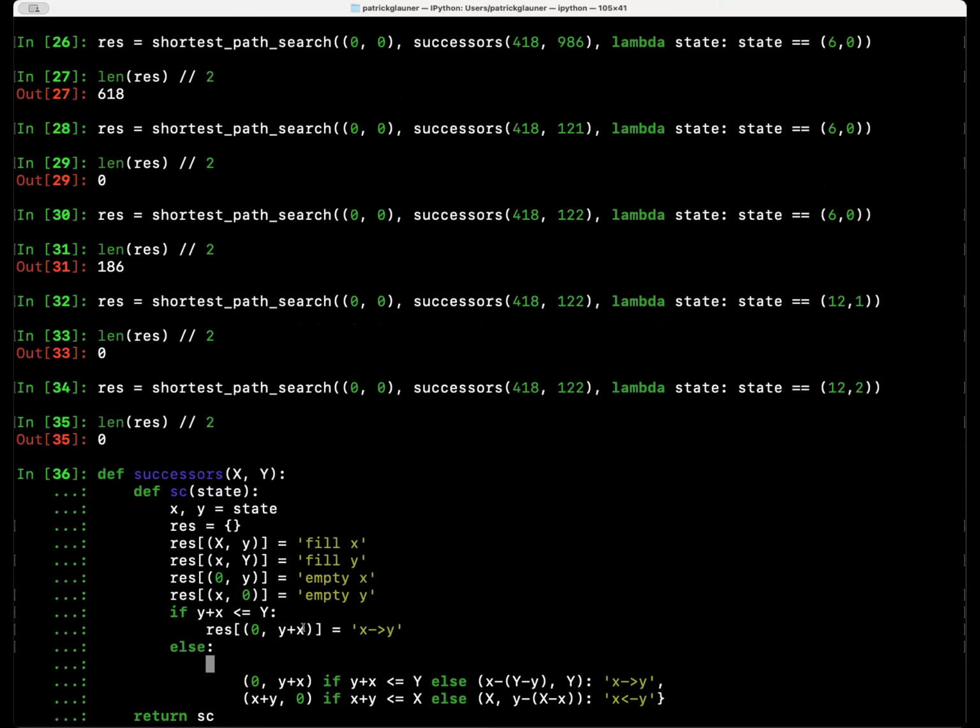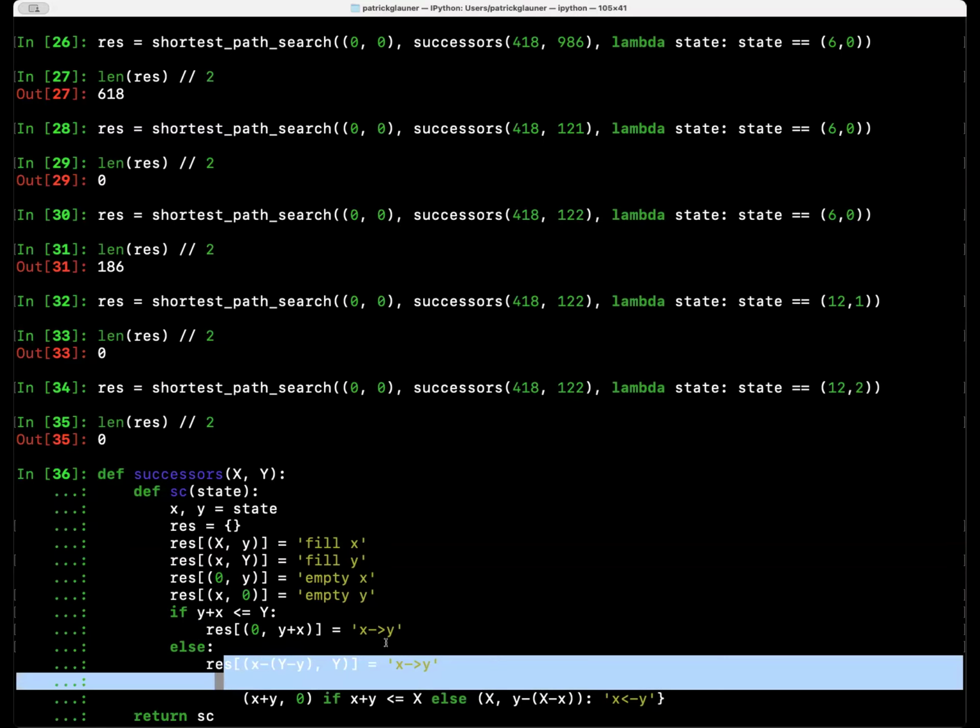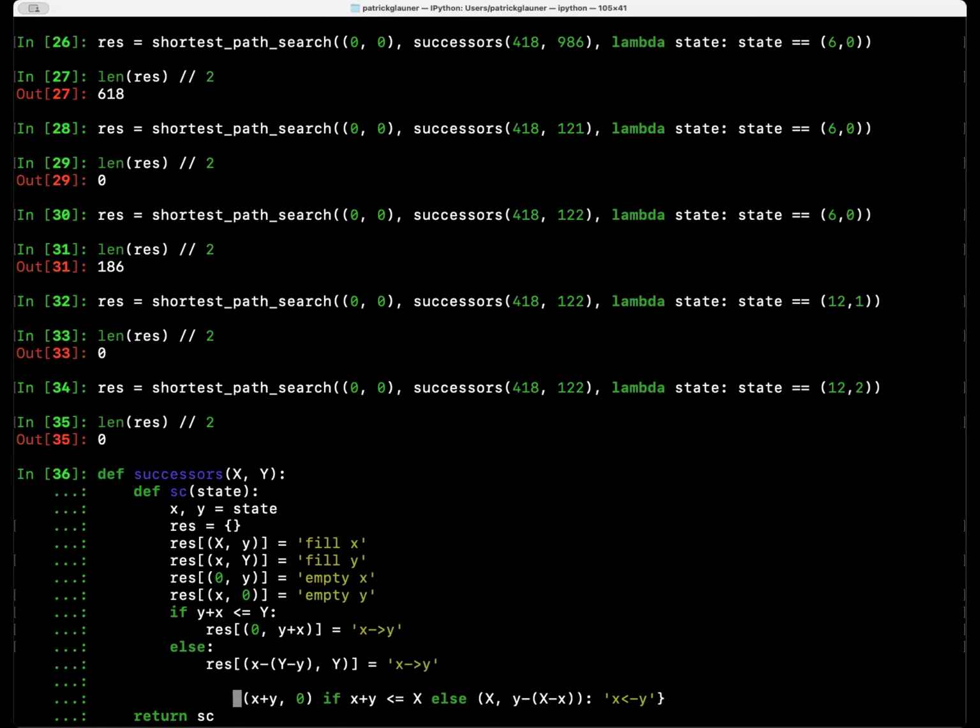Otherwise, we do this one here with the same action. So we are converting this step by step. So we say if this condition holds true, we put this value in the dictionary, otherwise this value with the same action. And you would still need to do this last line and convert it, and you would return result here.